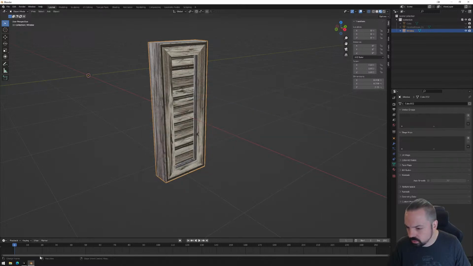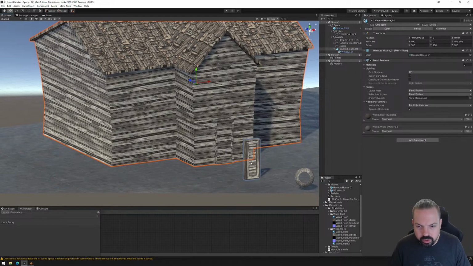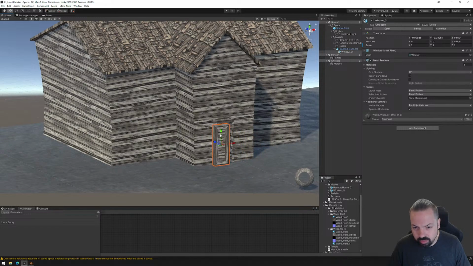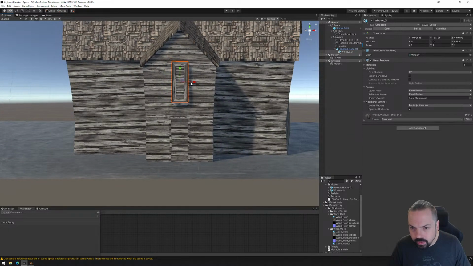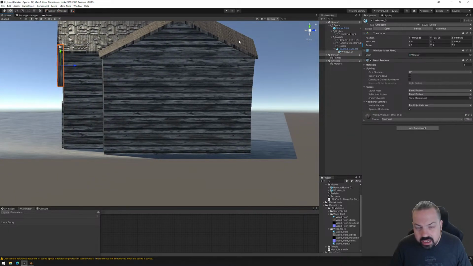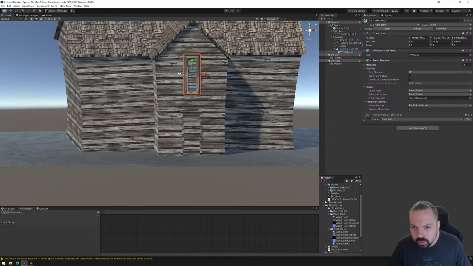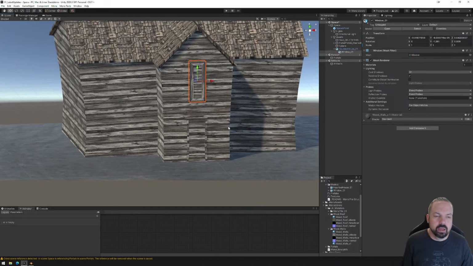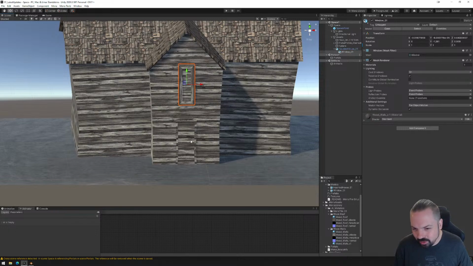Window. There we go. I'll need to make a door. So we could probably literally make another one. Now we want to rotate these a little bit. Like so. Cool. And then we'll do a light map. Ooh, running out of time. Better hurry up then. I need a door though. I want a door.